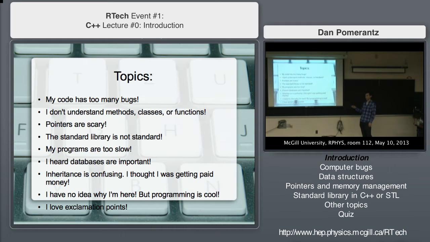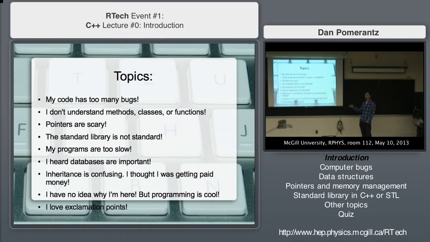The standard library is not standard. This is a complaint also in C++. It's very difficult to use the standard library. There's a lot of stuff that is given to you in the library that you can make use of in your program, and if you use it correctly, you save yourself a lot of time in terms of the amount of programming and code you have to write. But on the other hand, there are also a lot of things that are kind of weird about it. So hopefully we can clear up a couple of these different things.